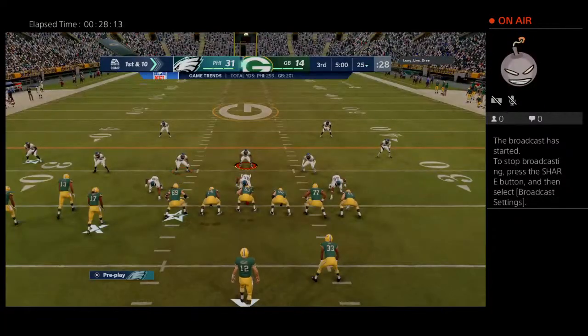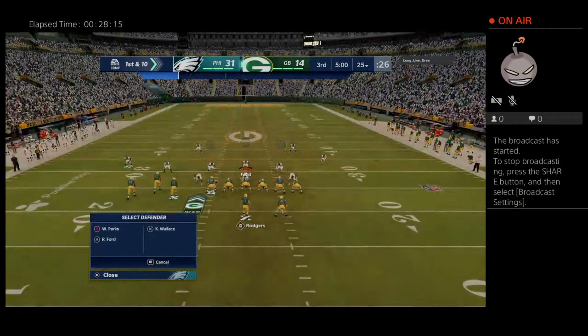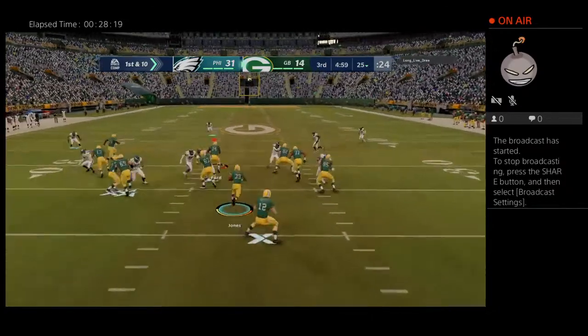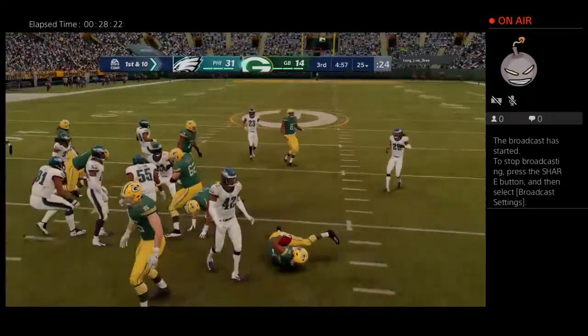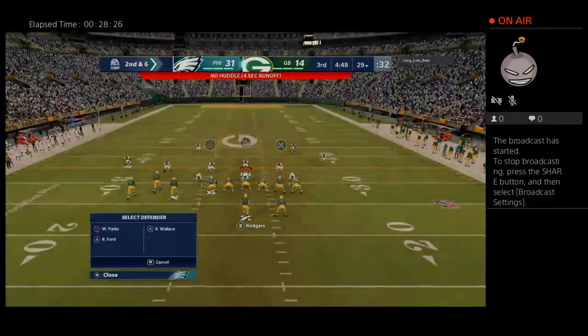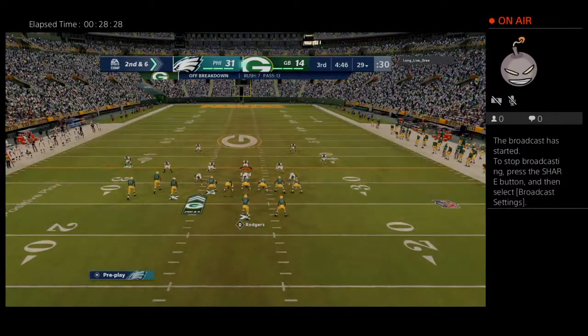The Packer offense ready to get their next drive underway. And last time wasn't pretty. 1 play and an interception. We'll see if they can do better. I want to see if they want to go ahead and throw the ball again now on this drive after what happened on the last one. Throw it on the first play. Give the quarterback some confidence. See what happens. And they'll work from the 29 on 2nd and 6.